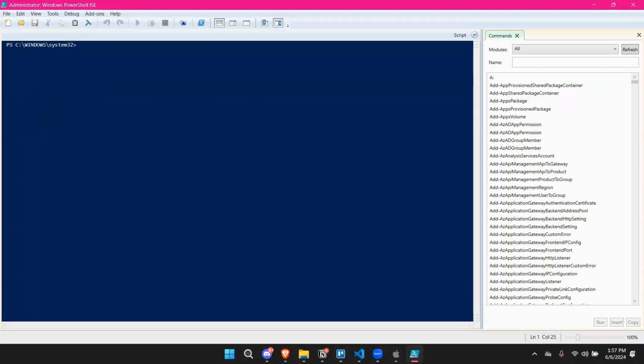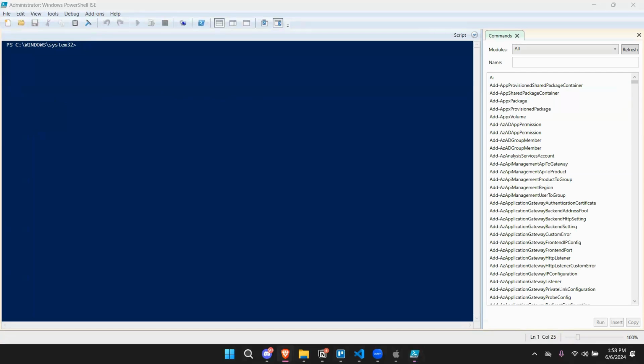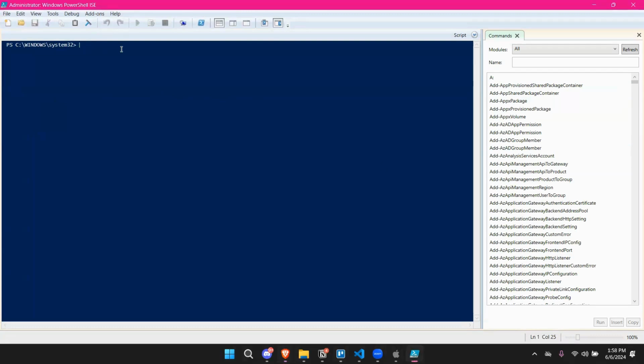You will possibly have to install the Azure PowerShell module, which I've already installed, but I'm going to go ahead and run the command just so you guys can see. So I'm going to paste the command. I gave you the command in the PDF, so you don't have to go look for it. This command is basically saying, hey, install this module, which is the Azure module. This AllowClobber right here is saying overwrite any existing commands if it has a conflict, right?